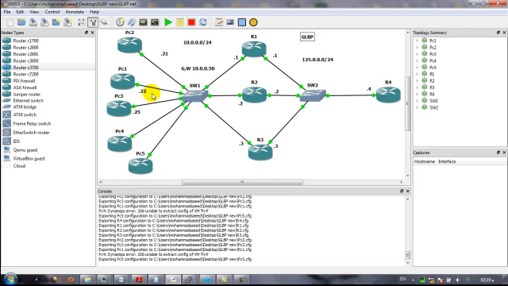But in GLBP, I have just one virtual IP gateway, and I have many different virtual MAC addresses. So here is the trick: each PC, 1, 2, 3, 4, and 5, has a specific virtual MAC address, and this virtual MAC address is responsible for load balancing.